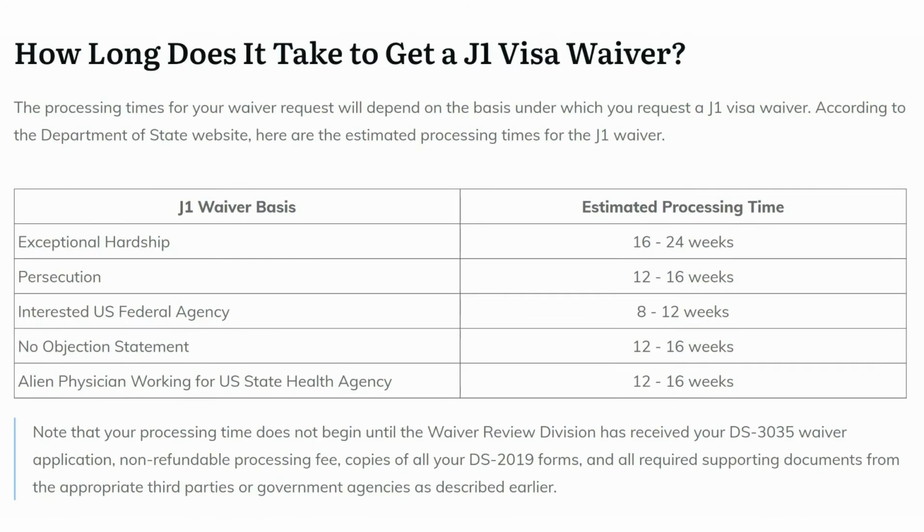So a common question you might have as a J1 visa waiver applicant is how long does it take to get a response on your J1 visa waiver application? And here, this depends on the basis for which you've applied for a J1 visa waiver. And if you've applied under the condition of exceptional hardship to a U.S. spouse or U.S. green card spouse and children, this could take anywhere between 16 to 24 weeks. Now, you should note that under certain circumstances, it is possible to request an expedited processing of your J1 visa waiver application. This tends to be possible if there is a significant need of your services by a U.S. government agency, or if there happens to be an urgent humanitarian need that requires you to be in the US.